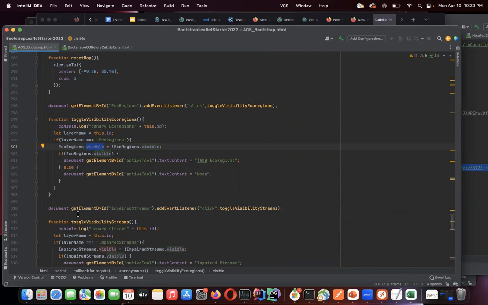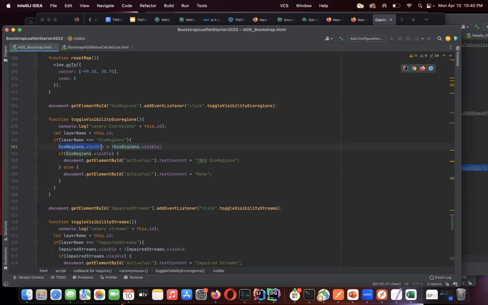Remember, when we have something to the left of the equals, that's something that we're going to set to some value that's to the right of the equals. So in this case, we're setting the value of ecoregions.visible to the opposite of whatever it currently is. See that little exclamation? Remember, we call those bangs. So bang ecoregions.visible. If ecoregions.visible was true, with the bang, that means that this side to the right evaluates to false.